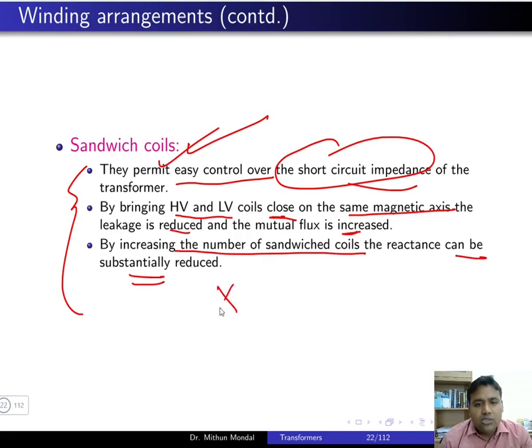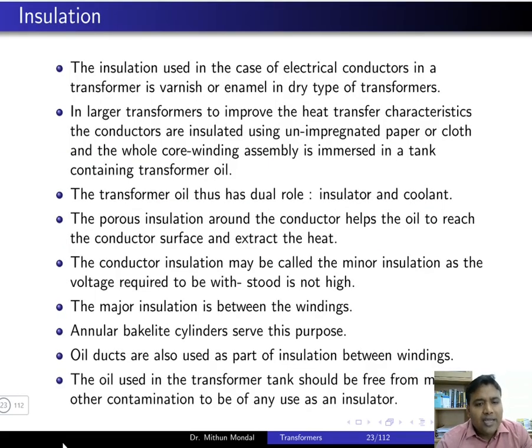So if you reduce the value of the reactance, obviously the impedance will reduce and more current will be drawn in the winding. So again, we have discussed the core and the winding. So we have discussed the core, winding nature. Now we will be requiring the insulation. So insulation requirement is very high because in the transformer, different parts of the transformer are carrying different levels of voltage. So there are different types of insulation requirements.